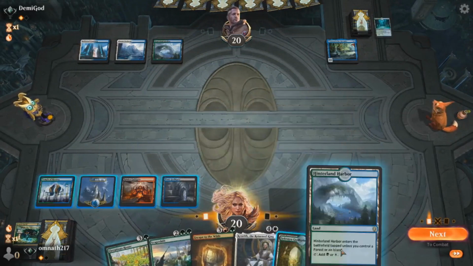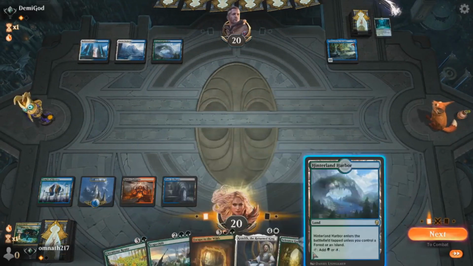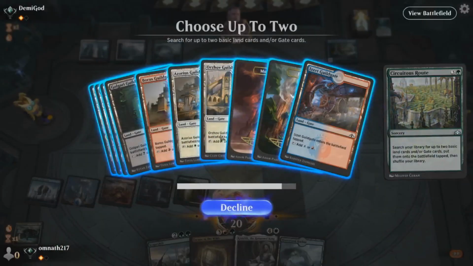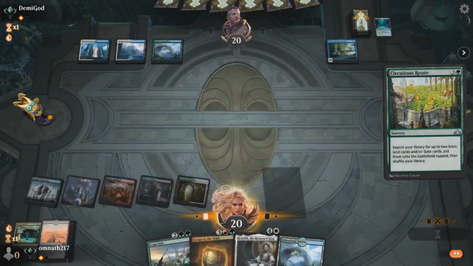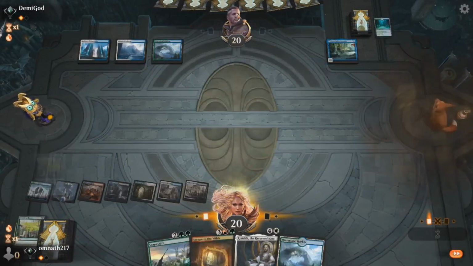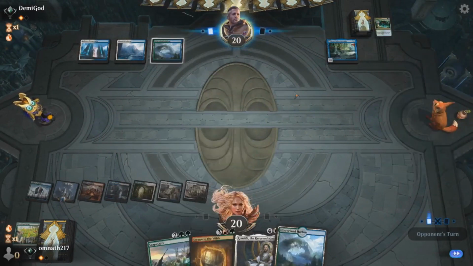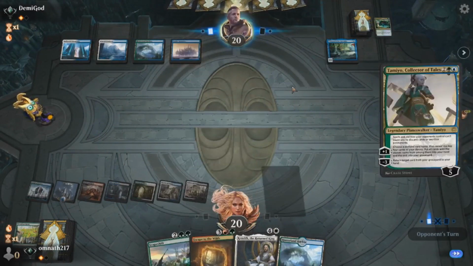Selesnya Guildgate. Do we go with the Hinterland Harbor, try to resolve Escape to the Wilds? I don't think so. Just going to ramp as much as possible. If our opponent negates that, we're fine. Let's just get 2 gates. Any colors does not matter. We have a bunch of colors that I don't think we're gonna have mana issues. 1, 2, 3, 4, 5, 6, 7. We're gonna have 8 mana next turn.